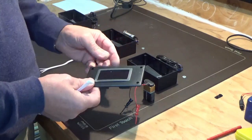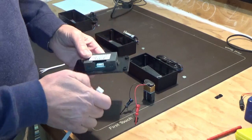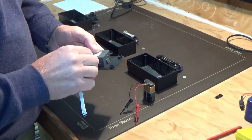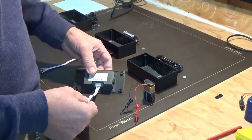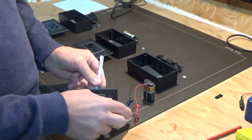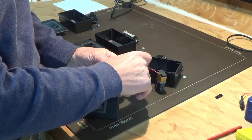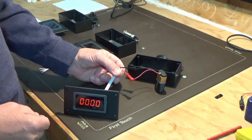We've got the displays mounted to the front panels and now we're going to do a sanity check to make sure the actual TACO module itself switches on at this stage. What we have here is the display and I've just got a 9-volt battery, so that part of the module is actually working.